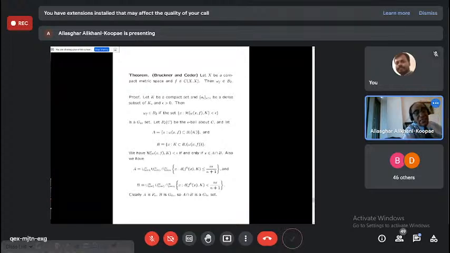But Bruckner and Ceder showed that for a self-map of a metric space, in C(X, X), omega of f is always B2. So omega of f for any continuous function is at least B2. But if it is not B1, it's chaotic, and if it is B1 or better, non-chaotic. And here is the proof. I don't know if this is exactly their proof, or a proof that was given later on by Emma and others. But my idea is that it's the same thing, because the proof of Bruckner and Ceder themselves, if it is not identical to this one, is not that far.